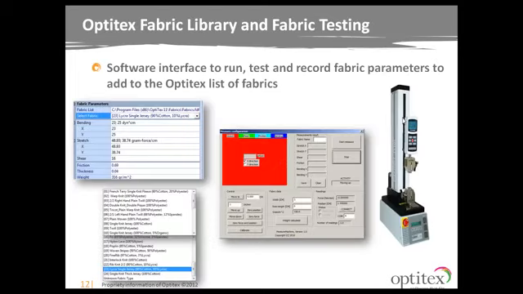Another very important factor is your fabric library. The fabrics that come with the system are more than enough to work in 3D. You can pick a fabric that's closest to the fabric you want, and you can change anything about it, such as increasing the bend so that the fabric will be stiffer, decreasing the stretch so it'll be stretchier by lowering the number, or changing the fabric weight. Often that's the only information you can get from your fabric other than its content. Here's an image of our fabric testing machine where we can test fabrics for customers at a cost, and you can add that to your library.